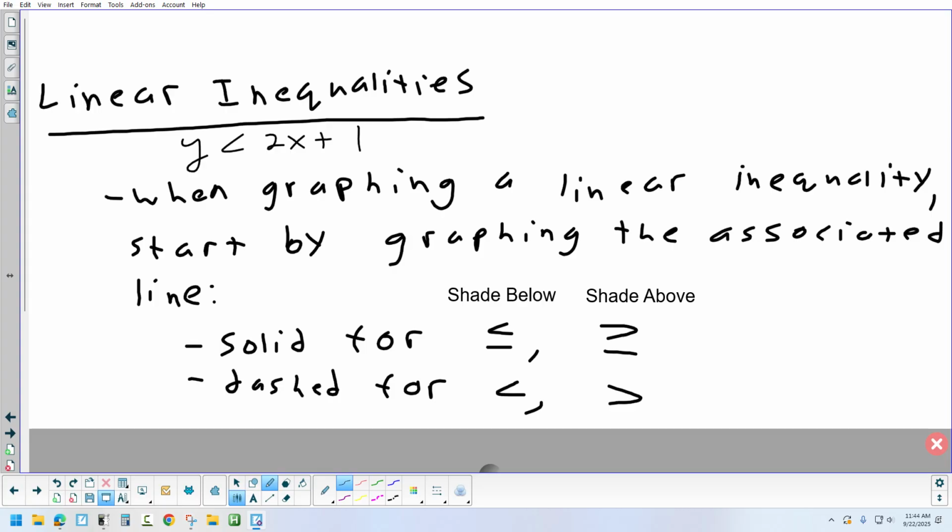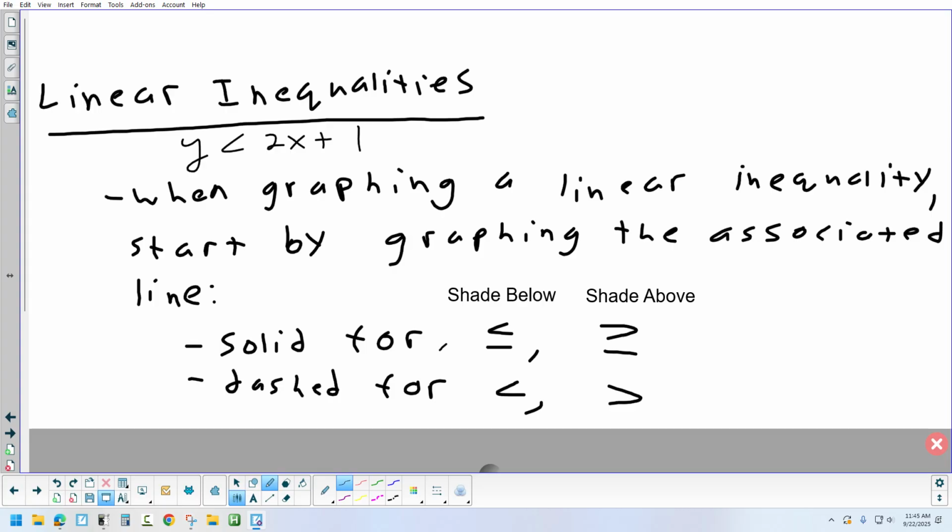Now when you graph a linear inequality, you need to do two things. When you draw your line, it's either going to be solid or dotted, and then you have to either shade above it or below it. This chart explains all of that. Whenever your inequality symbol has the equal to under it, you use a solid line. When it doesn't have the equal to, a dashed or dotted line. If the inequality symbol is a less than or equal to, you shade under it. If it's a greater than or equal to, you shade above it.